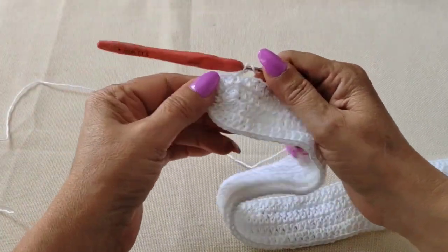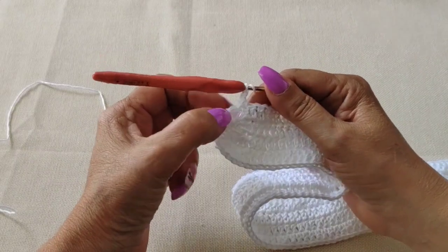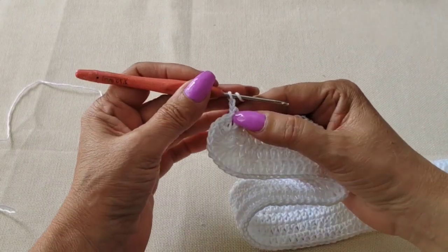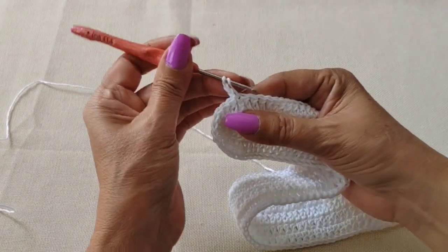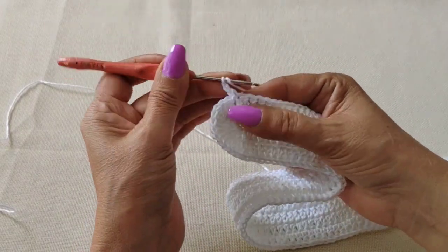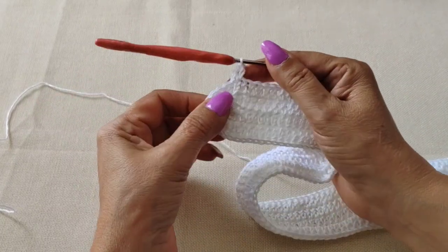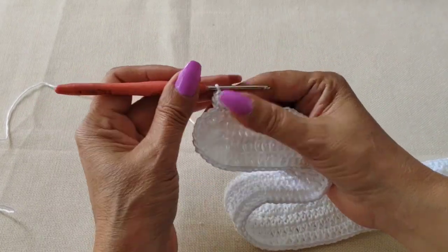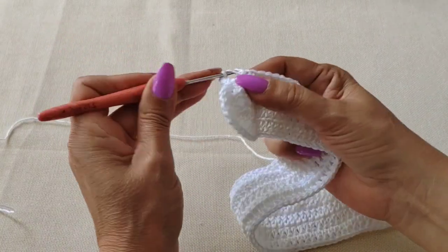Okay, everyone. So pretty much did my 12 double crochets, 2 per stitch on the 6 that we had on the corner. Went into the next one with a single and 1 chain, coming in, and I stretched enough so it becomes the side of a double crochet. Into the next stitch, double crochet, 1 chain, skipping 1, coming into the next one.